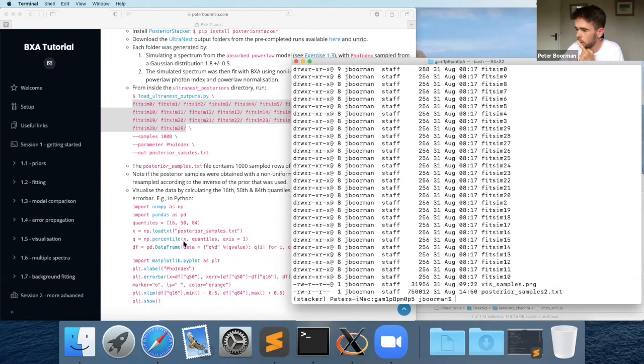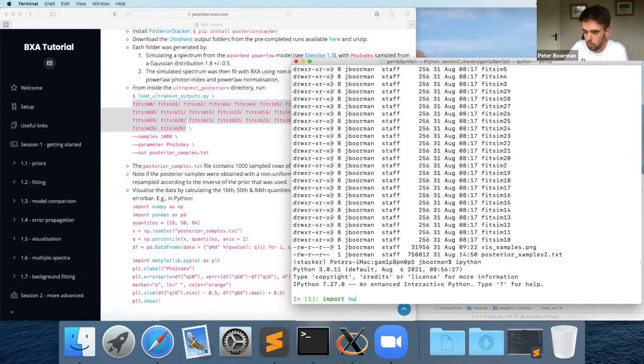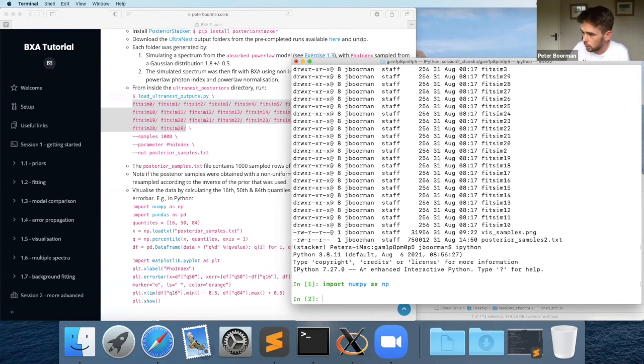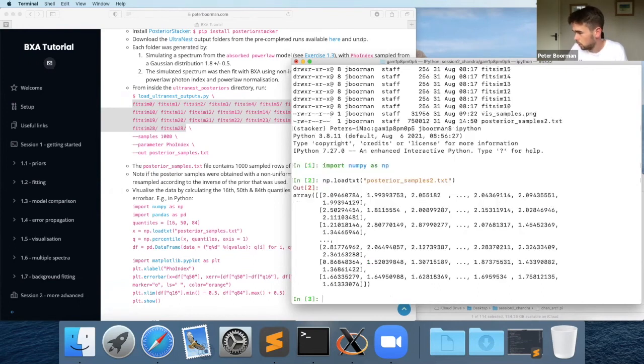On this part, this is where I load it into pandas. But basically, if you import numpy, this file can then be loaded. And this is essentially what it is.